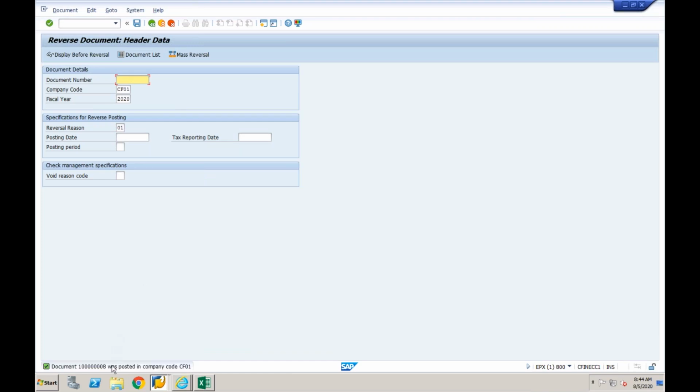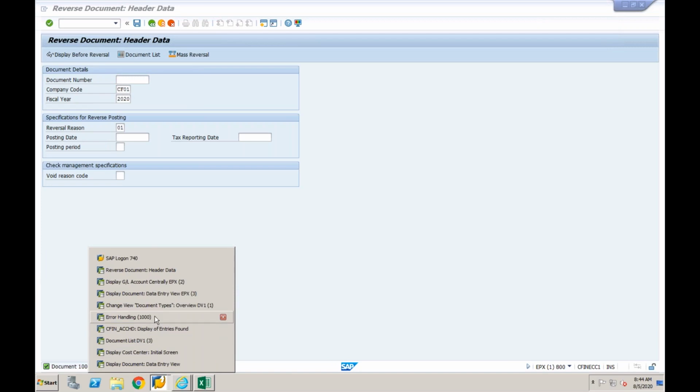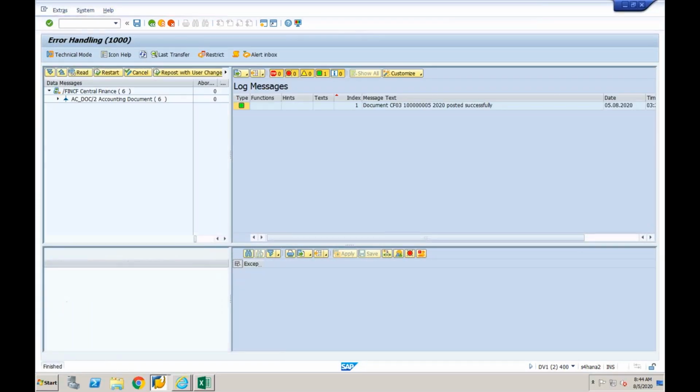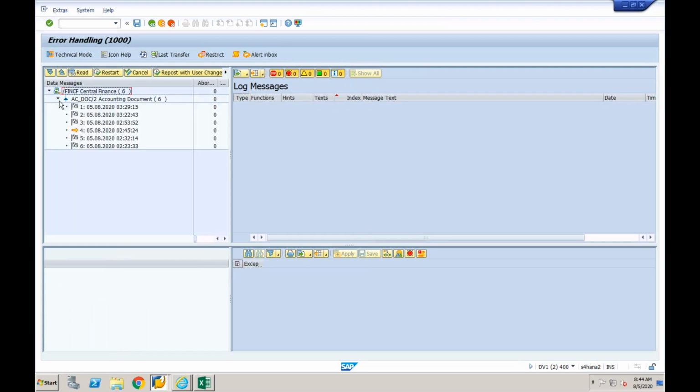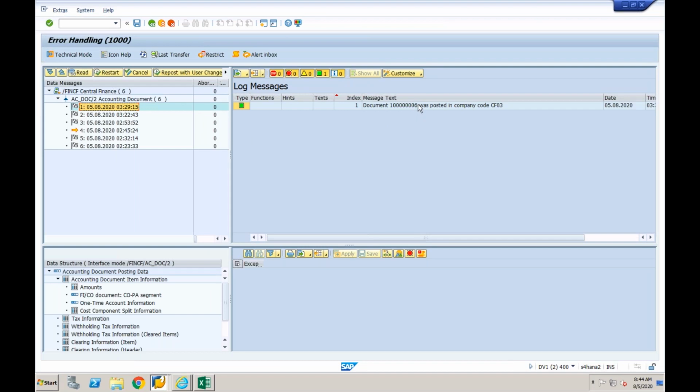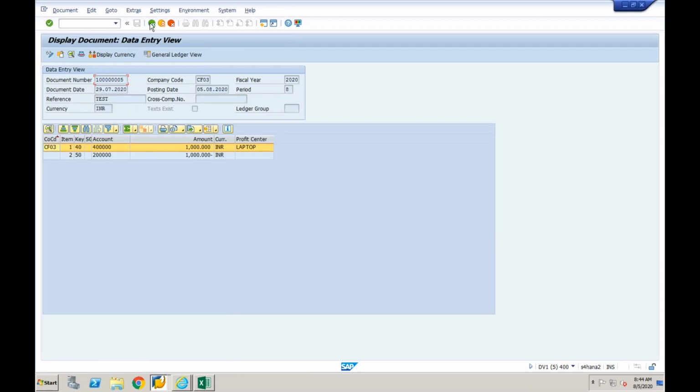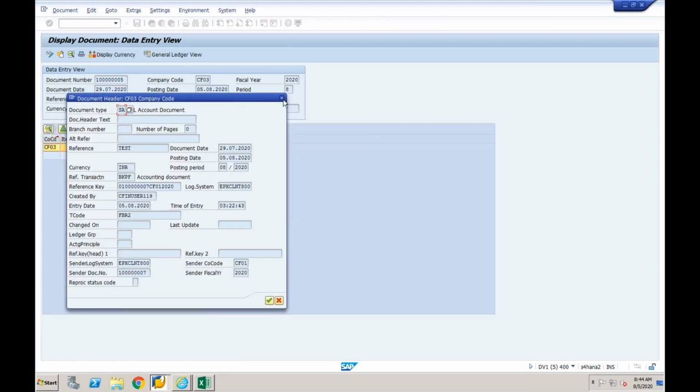Okay, so it has reversed and it has created document number 8. Let's go and see in our target system whether this has become 6 or not. So refresh, it has become 6. You can see this document is just now posted. Let's open this document. So the document number ending with 6 has been created. Let's go to document number 6.